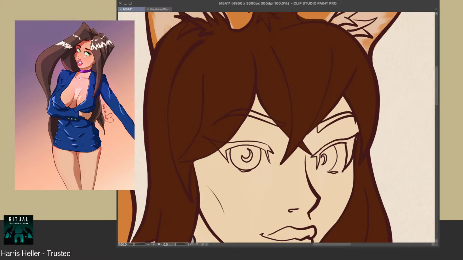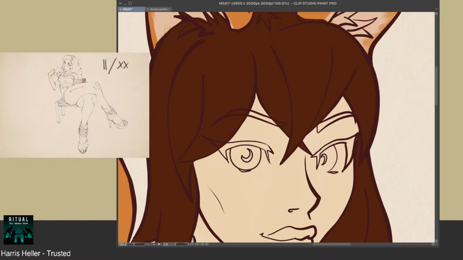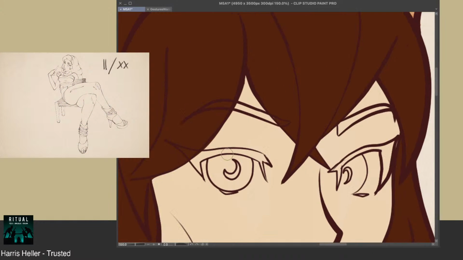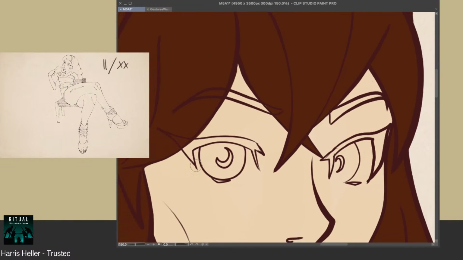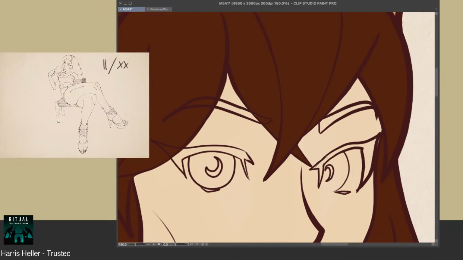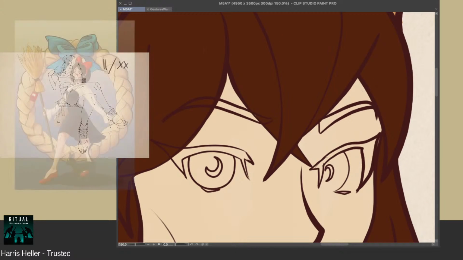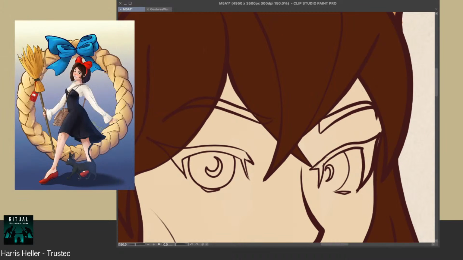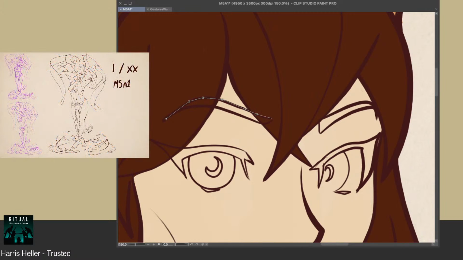So I'm kind of the person that actually names the layers. I know that there are many people in the world that just don't give a crap about naming the layers.